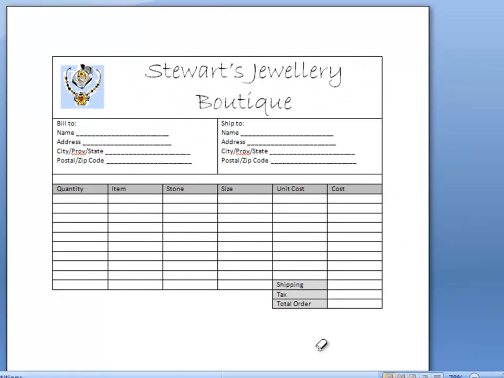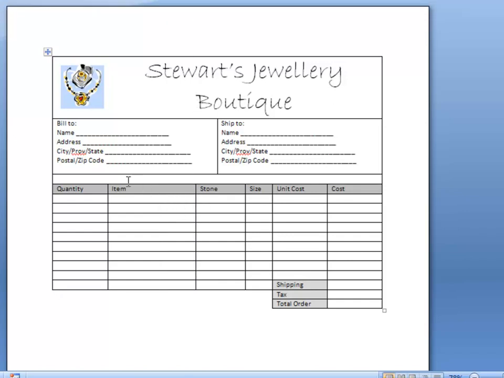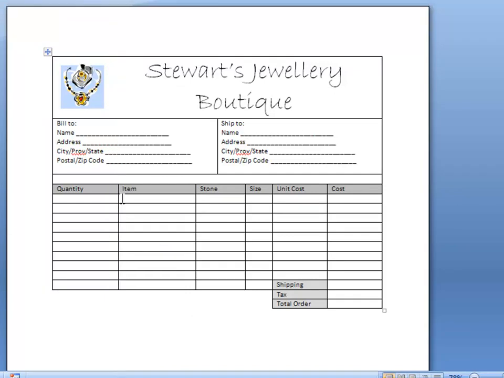Now the last thing we want to do is adjust the width of some of these columns because we don't need them quite so big. So we'll make sure our eraser isn't on anymore, and we can just move to the line where we want. Notice I'm down on this one. And we'll move here till we get the arrow. I'll move it over a little bit. Got to make this just a little bit bigger. And that looks pretty good.